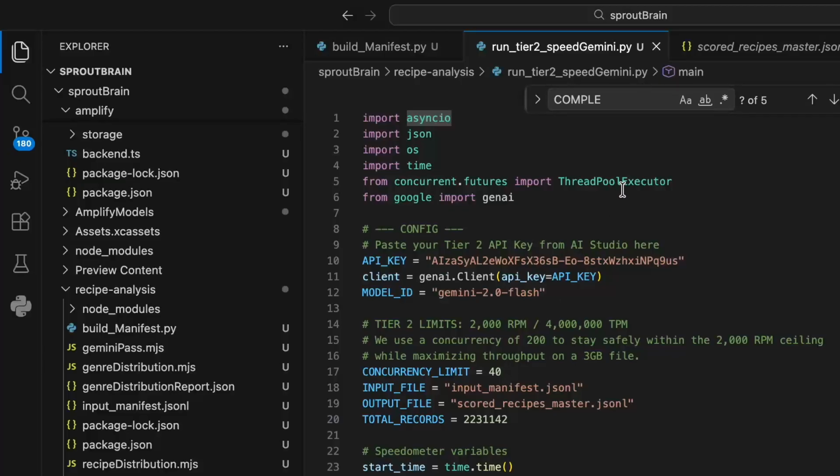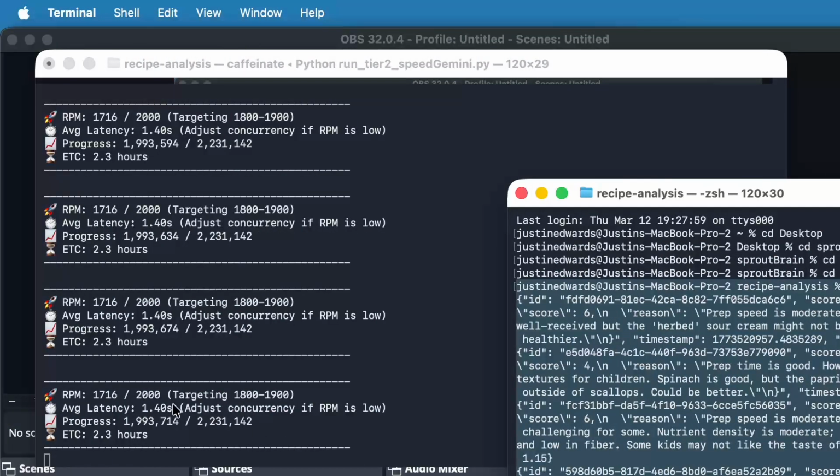So what we did was we added thread pool executor and reduced the concurrency limit, and actually reduced our time down to about 1 second, 1.5 seconds, 1.2 seconds. I think that's the lowest it's gotten for each record. So we were able to complete this within a day, which is frankly amazing. Sending 2 million records to Gemini for it to perform a qualitative analysis on what they're doing and to send back a score that represents that qualitative analysis is phenomenal.